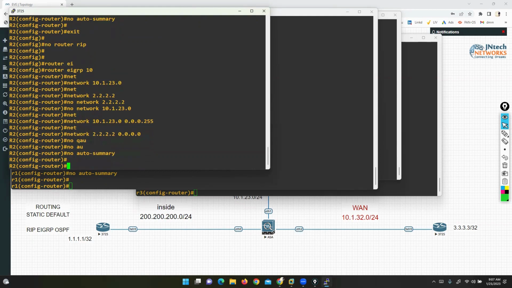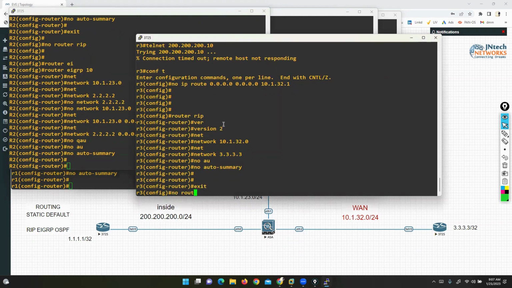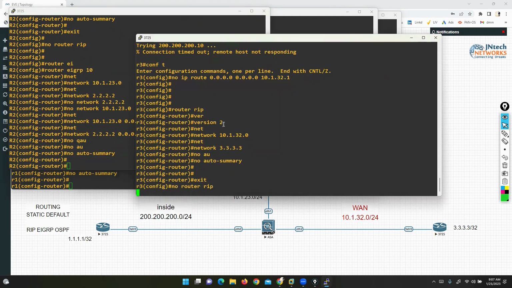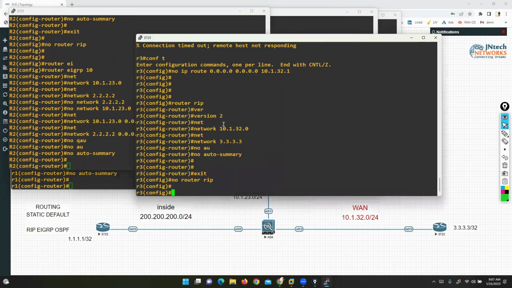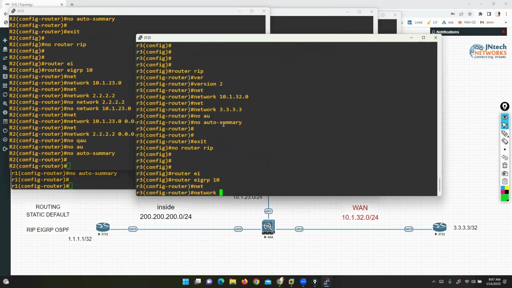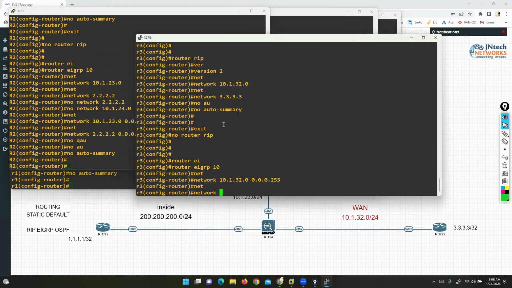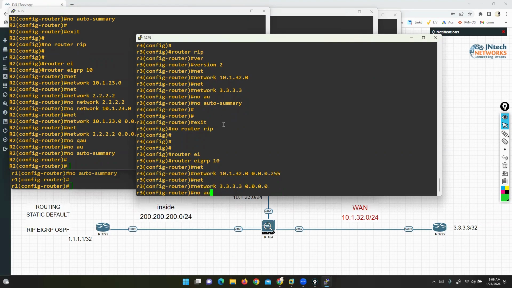Let's move on to R3 now. No router RIP. Router EIGRP 10, network 10.1.32.0 wildcard mask, network 3.3.3.3 wildcard mask, no auto-summary.